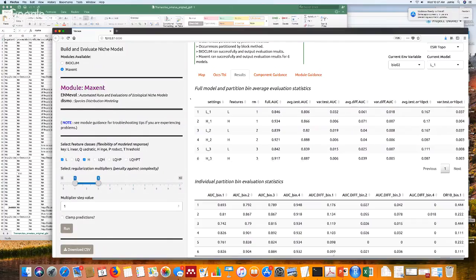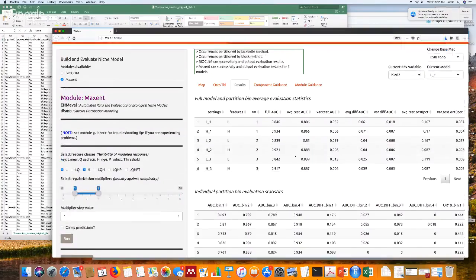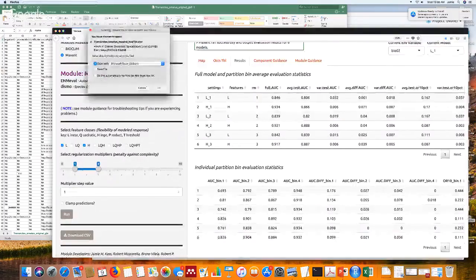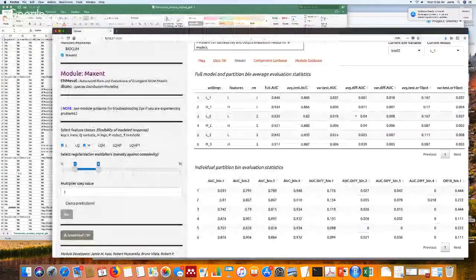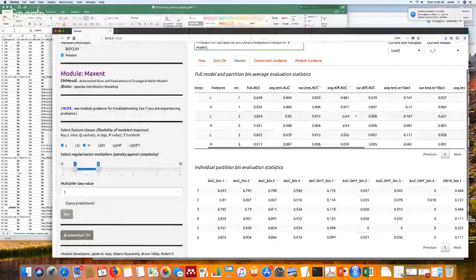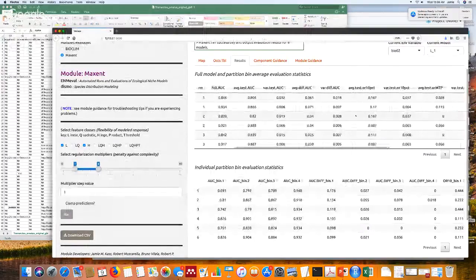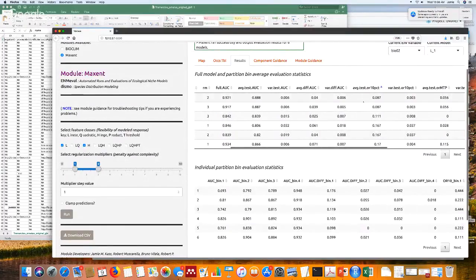And it's almost done here. Here we go. So this is the table that you would get in R if you ran ENMeval. You can download this table as a CSV. There it is. And you can also sort the table in Wallace. Say that we're interested in minimizing the emission rate. So we can minimize it this way. On the top, we have the models with the lowest emission rates. You see that there are two of them.